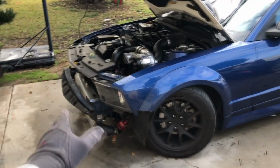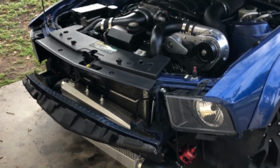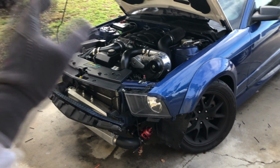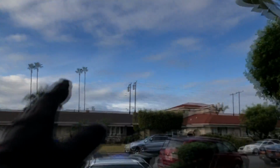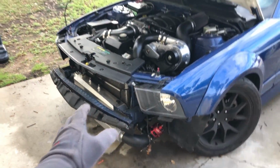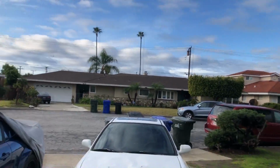But anyway, I already went ahead and took off the front bumper, just because you don't want to sit here and watch me twist some nuts and bolts. So I went ahead and got that taken care of. Let me go ahead and get that ready and we'll start sanding it. Hopefully the rain doesn't come in. It's supposed to come in around noon and it's probably about 9 in the morning right now. So hopefully it stays clear like this. If it does, we should be able to knock most of this out.